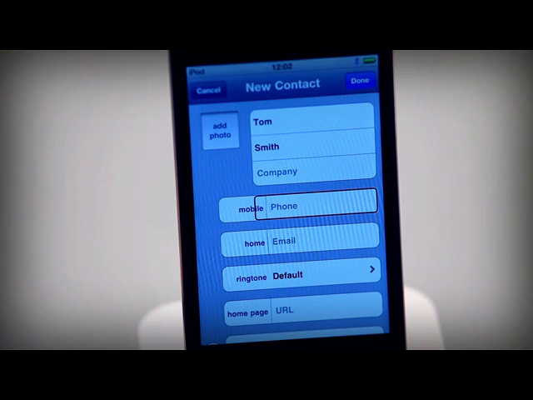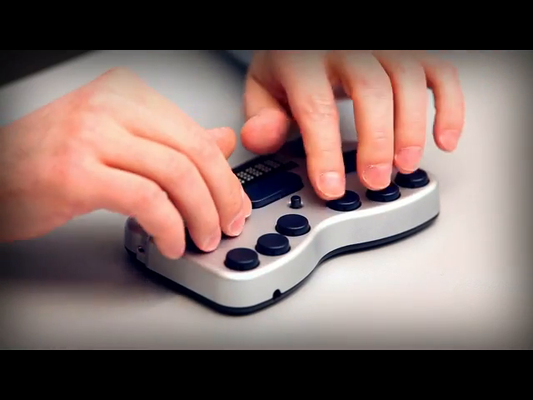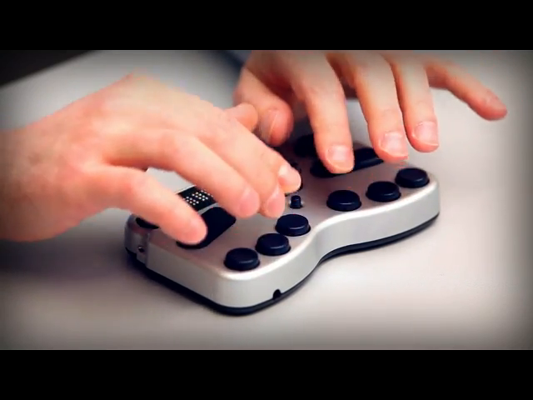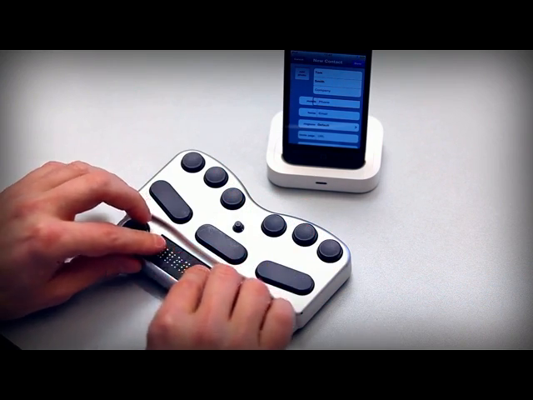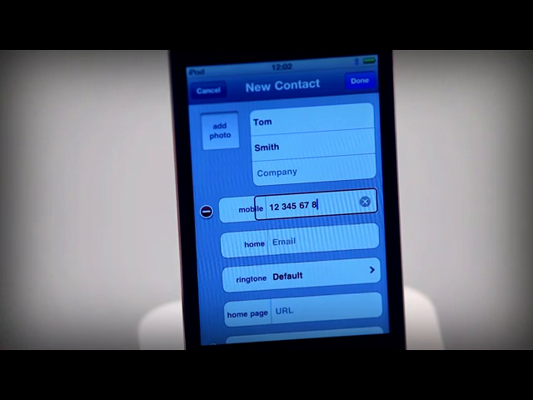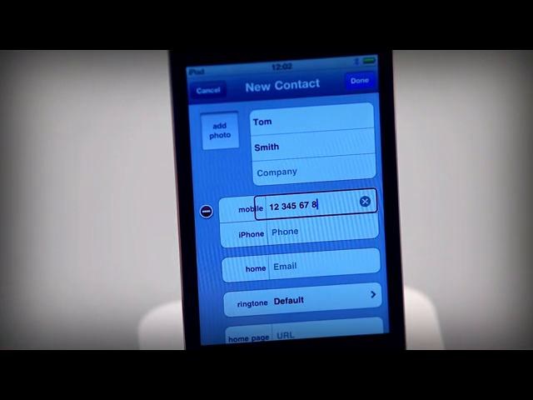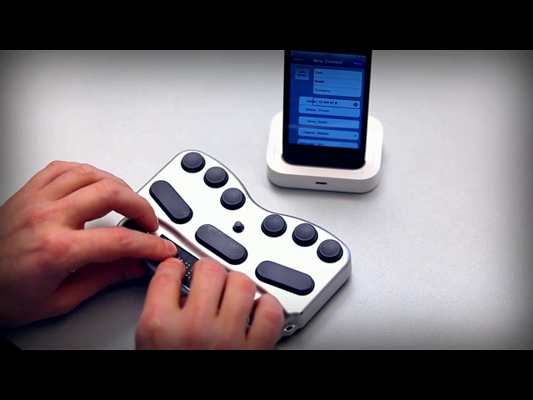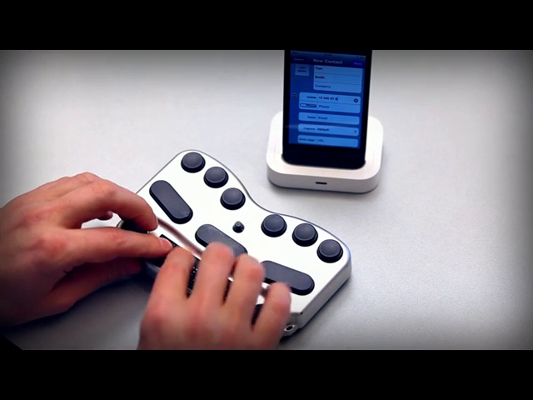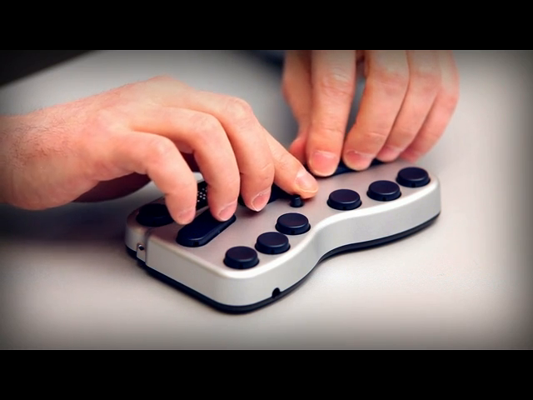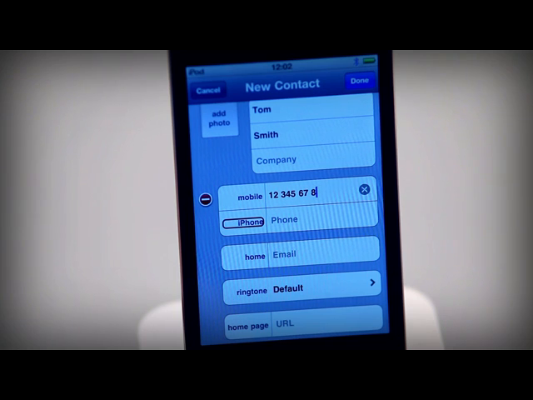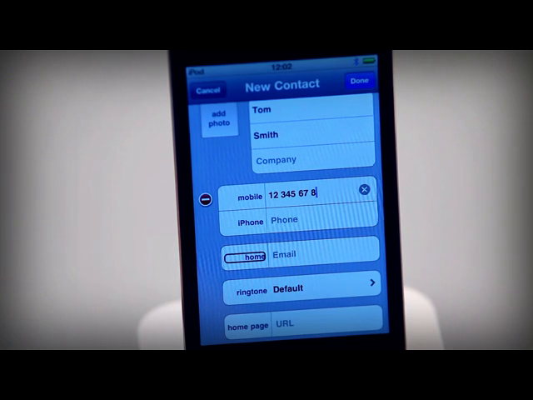Remember to begin with the number sign, dots 3, 4, 5, 6, and to type the numbers immediately. If you pause, the iPhone treats the pause as a space, and you must enter the number sign again before you enter more digits. At each pause, the numbers typed so far are shown and spoken, and a space inserted. Use joystick right to move off the completed phone number to the next phone number field.